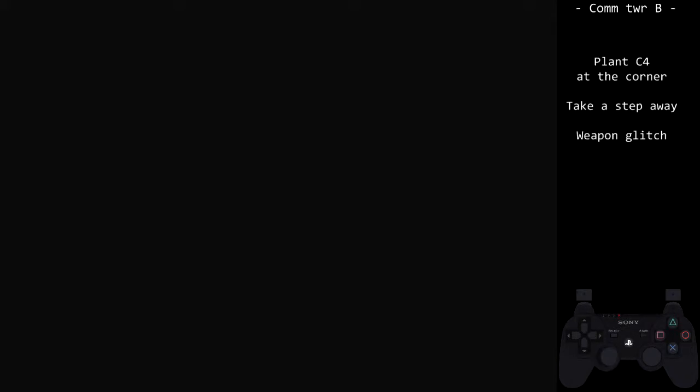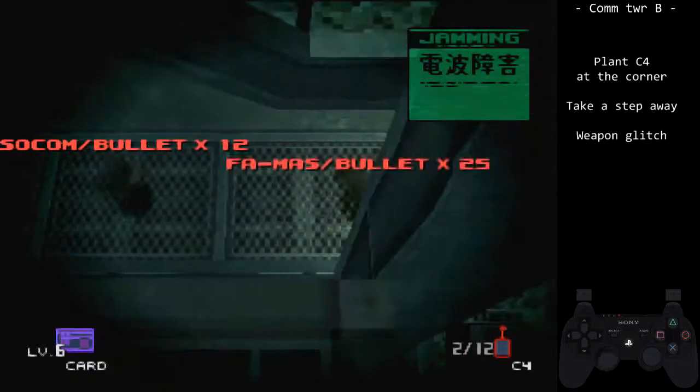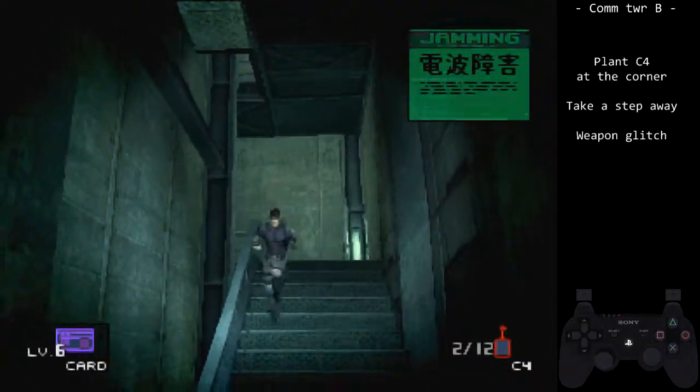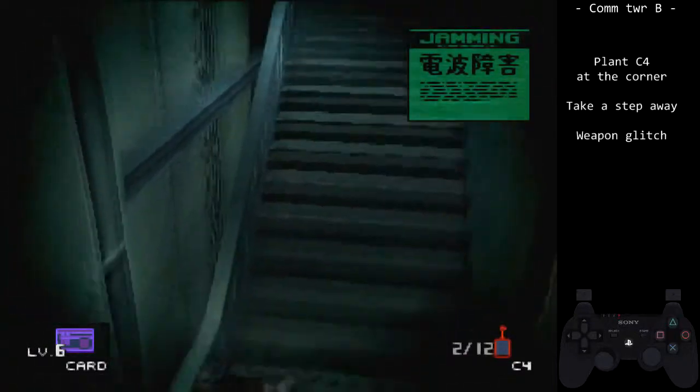Tower B climb on any percent. The goal of this area is to get to the snowfield and skip the Hind D boss fight. To do this, we will need to delete the Stinger launcher before the Otacon cutscene trigger.